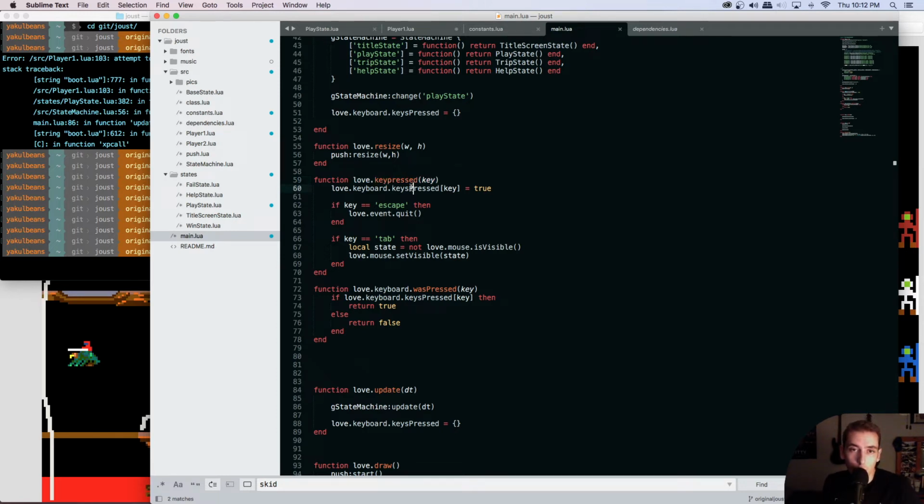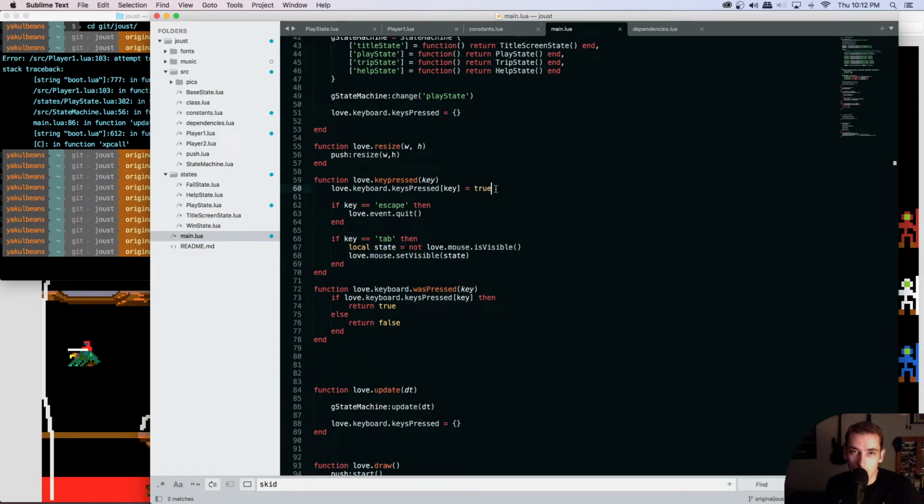Here, I made an empty table called keysPressed in camel case. And I'm saying, hey, love, whenever you get a key that is pressed in your love.keyPressed, I want you to set my table with that key equal to true.